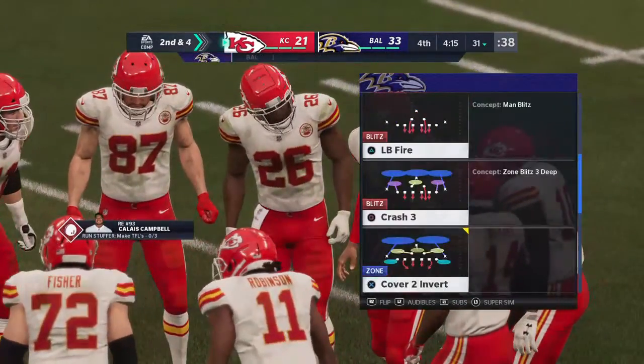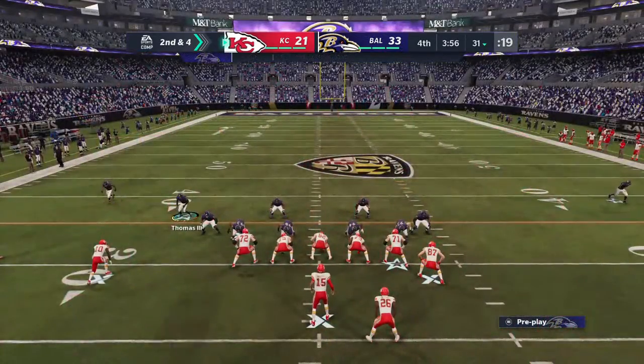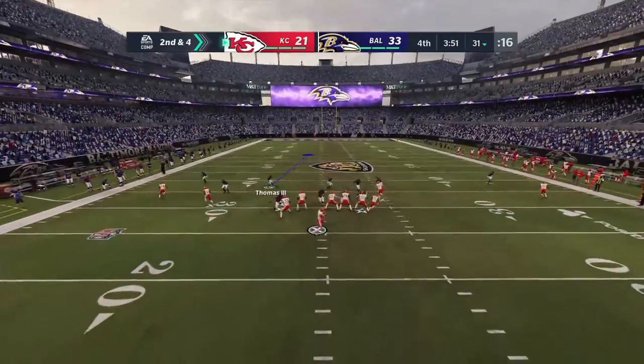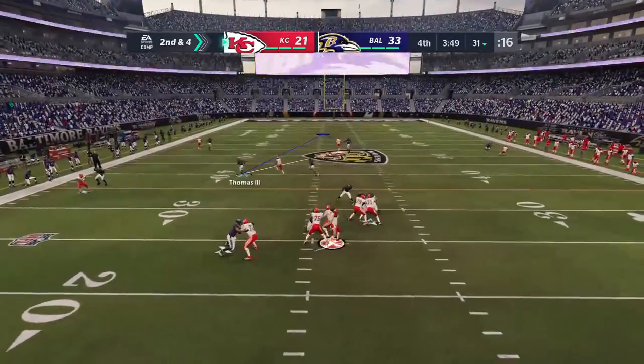A gain of 6 there on first. Under 4 to go now as the clock runs and they come up on second down. The 31-yard line. Shotgun snap to Mahomes.